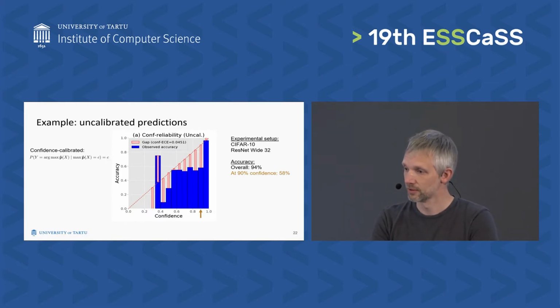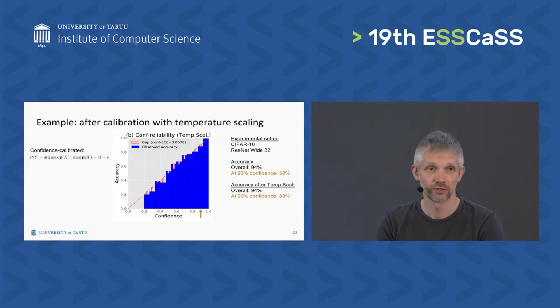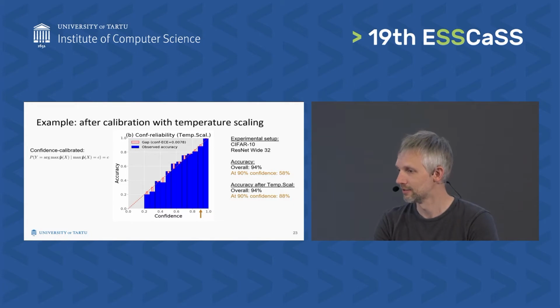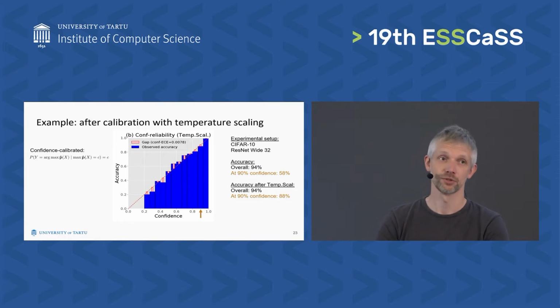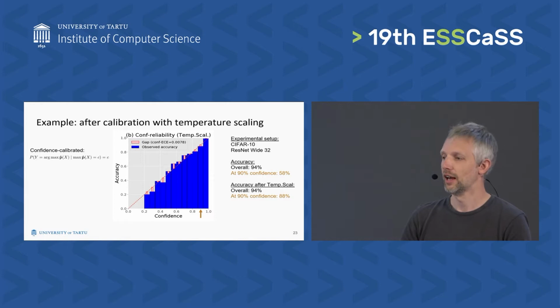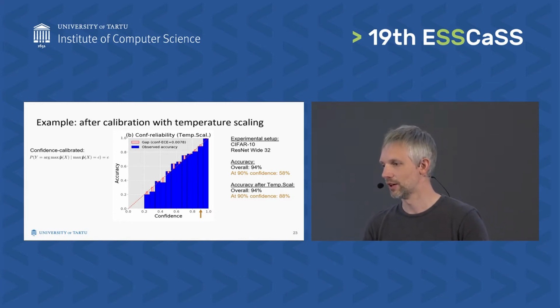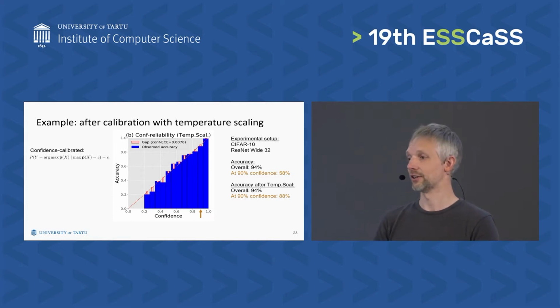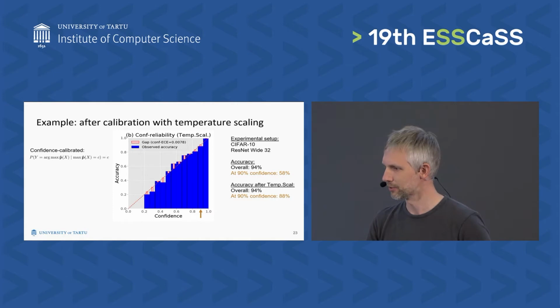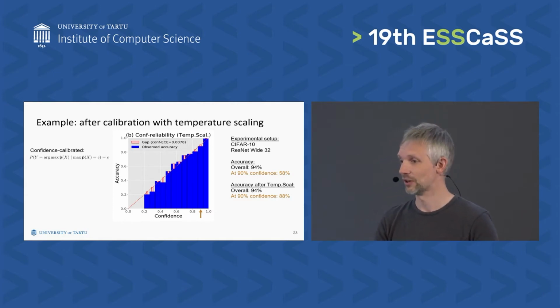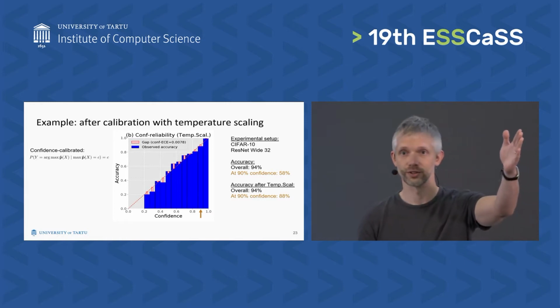So here was this example of a particular model being non-calibrated. Now, there is a well-known method called temperature scaling. And this is now the reliability diagram, as it's called, after we have applied temperature scaling. It's a calibration method. And now you can see that suddenly all the bars tend to be very close to the diagonal. So the predicted confidence level agrees quite nicely with the actual accuracy level. In the particular example of this 90% confidence, we now have 88% actual accuracy in that group.